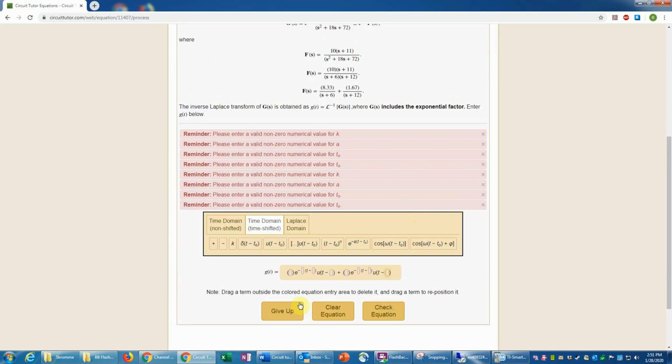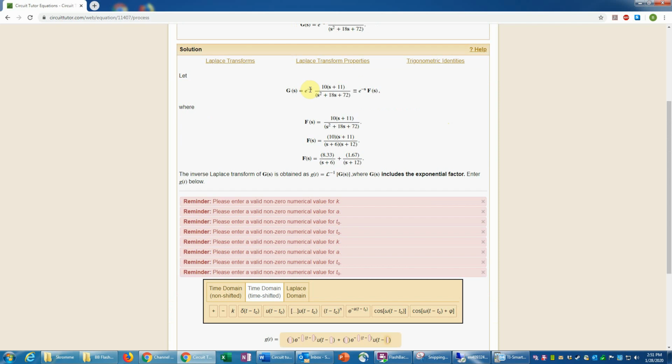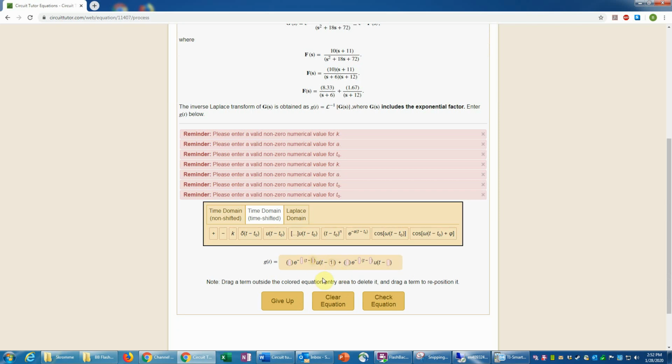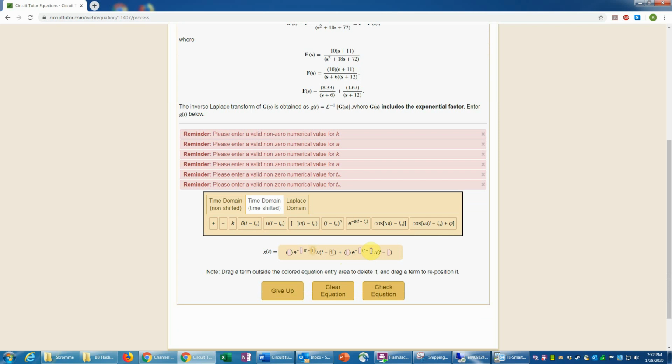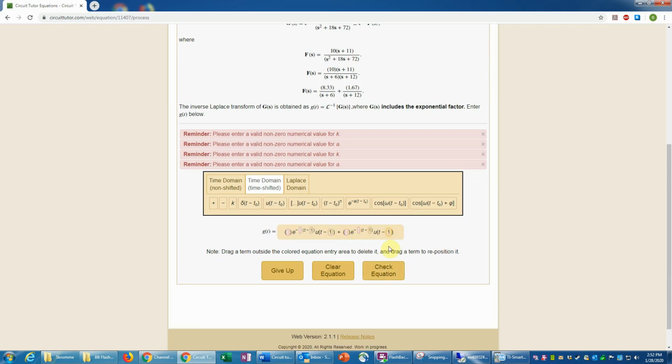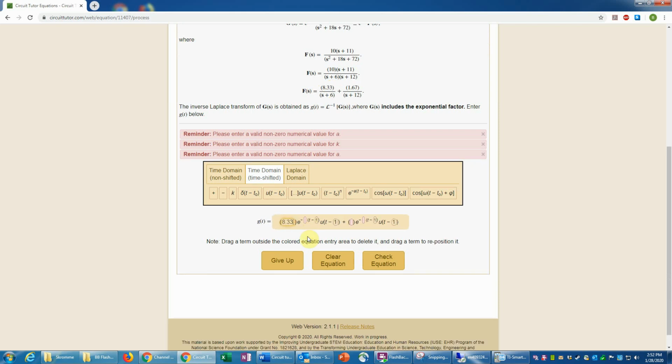Okay, so now let's go ahead and enter the values here. So the time shifting, as we see up here, t naught is 1 because it's just e to the negative s. So that means it's shifted by 1 second here. The units are not shown explicitly, but that's what they are. And then also in the exponential, I need the time shifting. And here I need the time shifting, and then in the other unit step function, since I used 2 different unit step functions there. Then the first coefficient would be the 8.33. And the second one would be the 1.67.